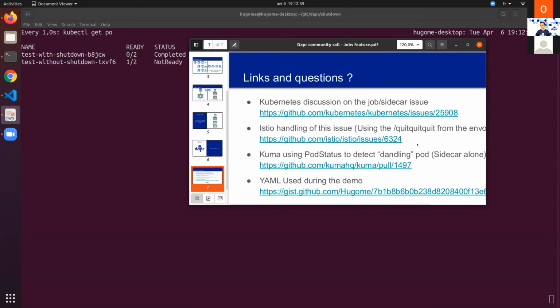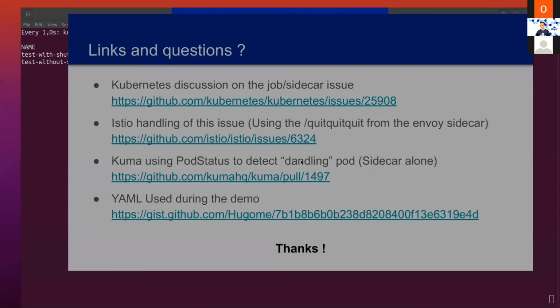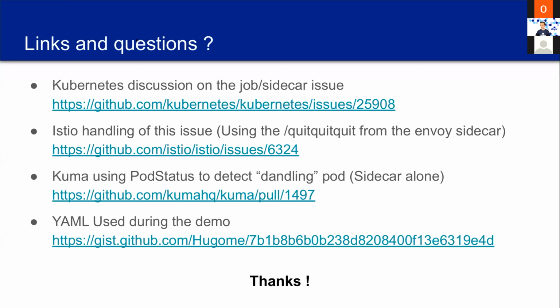And I've put some useful links if you want. This problem is a never-ending problem in Kubernetes. There is an issue in Kubernetes on how to handle that, because it's a really long discussion and there are a lot of points of view. If you want to see how Istio handles it the same way as this Shutdown API, they're using the quit endpoint from the Envoy sidecar.